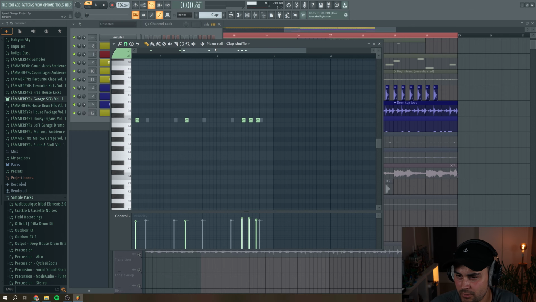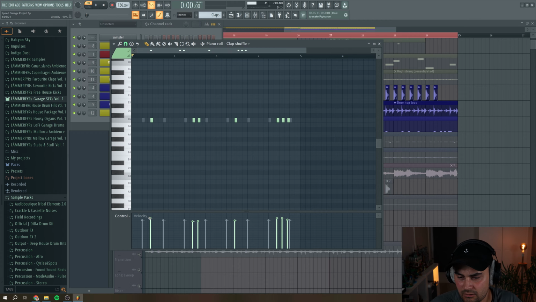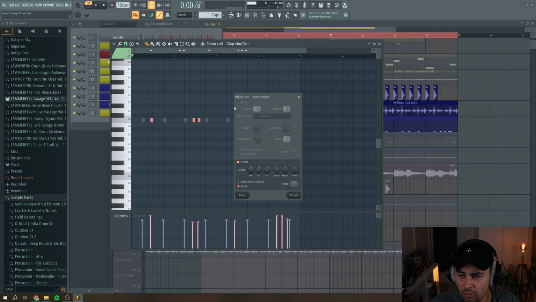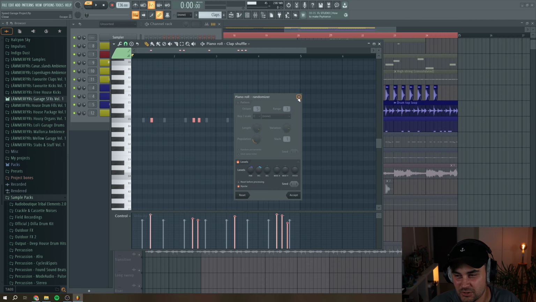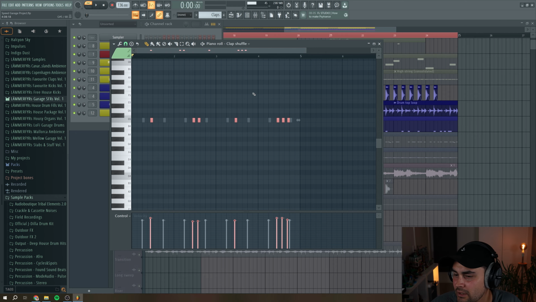Then I'm also experimenting with different velocity levels and maybe also different panning levels. One cool tip to do this in FL Studio is to highlight everything and press Alt and R for randomize. Then I turn off this pattern up here, and basically mess around with the level and the velocity. It's just doing some random values for those 2 knobs. I think it's really nifty if you want a quick result. So that's what I did.